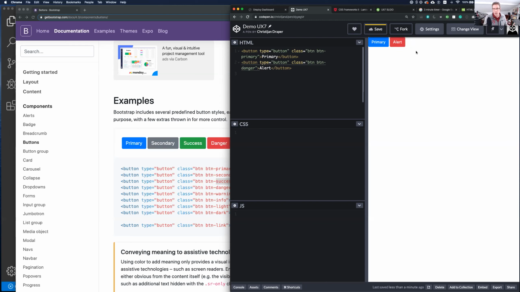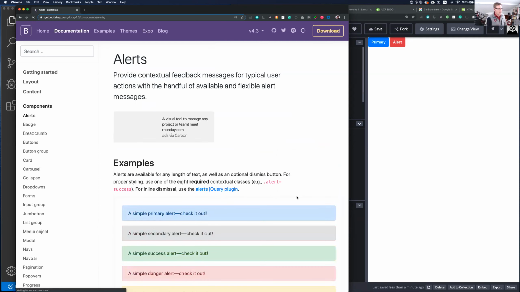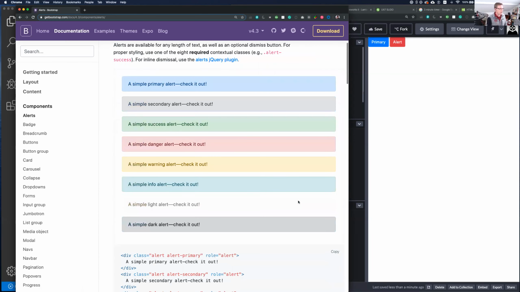So it's pretty straightforward. Sometimes grabbing content from Bootstrap can feel a little bit intimidating, but because you've studied some of these other elements, you can just look at the code and begin to understand what's going on and feel a little bit more of a handle around what's going on in Bootstrap. So let's look at a couple of other examples. We pulled in an alert yesterday as well.